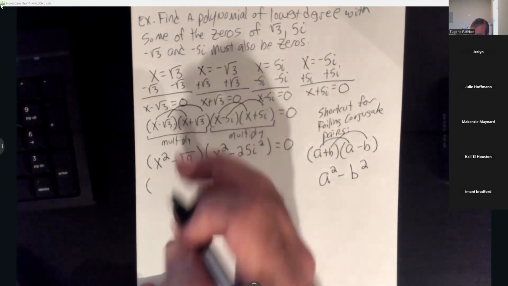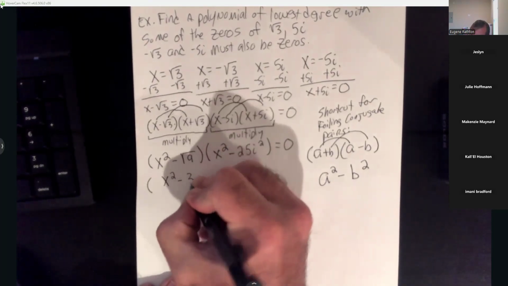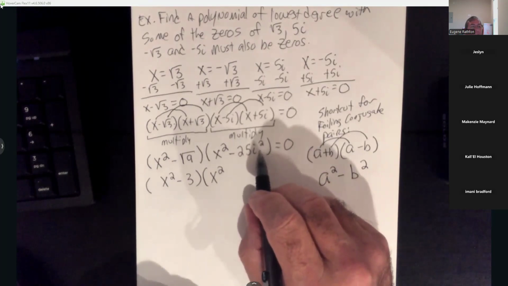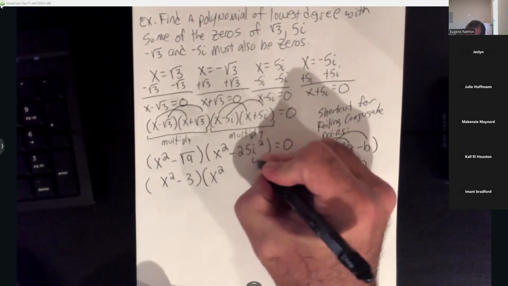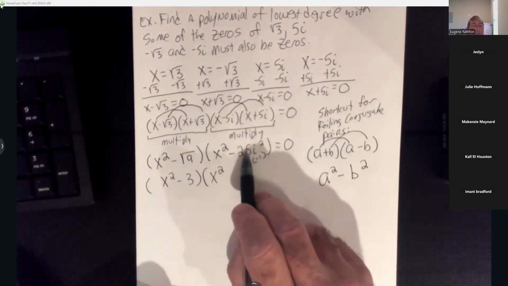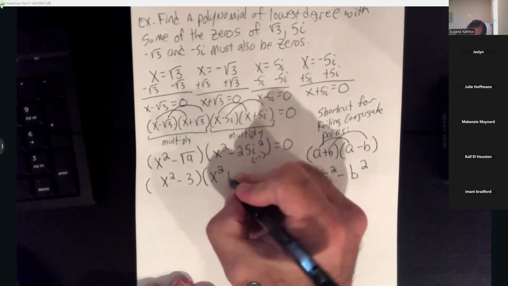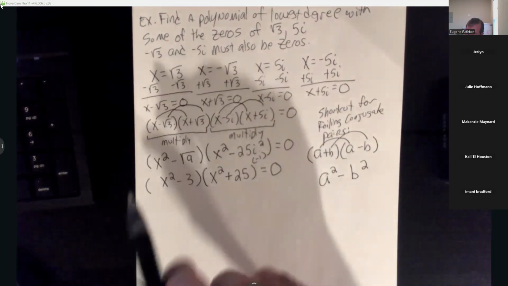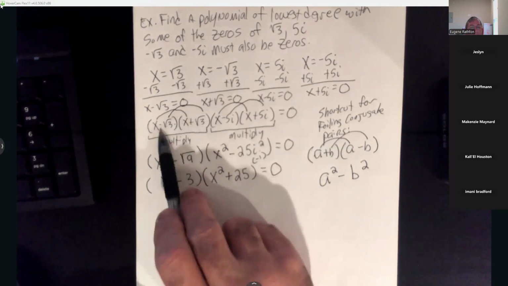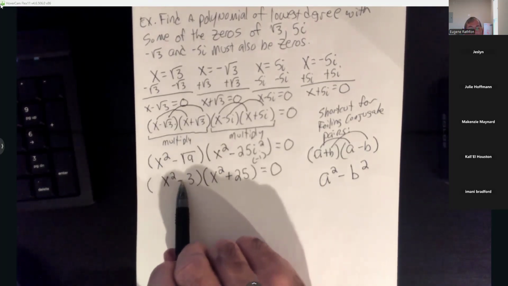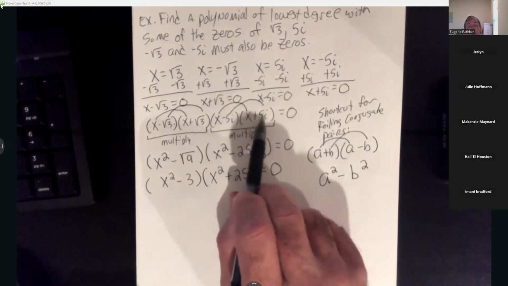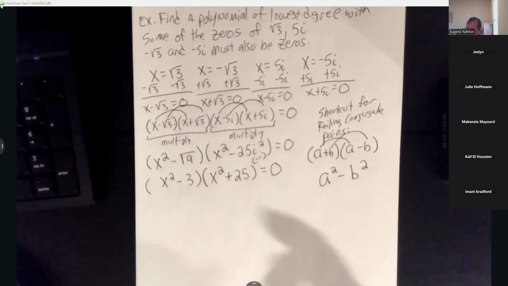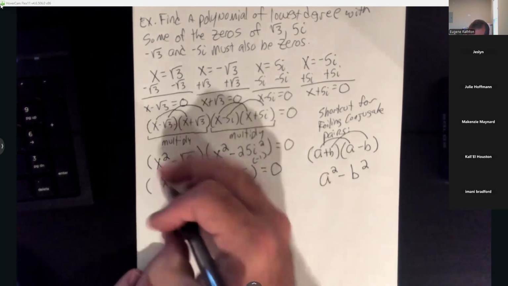Square root of 9 is 3. So this one gives me an x squared minus 3. This one's going to give me x squared. Uh-oh, y'all, look at that. What's that? i squared equals negative 1 still. So that negative 1 is going to turn that negative 25 into a positive 25. Y'all remember this: when you FOIL conjugate pairs of radicals, they end up negative. When you FOIL conjugate pairs of imaginary numbers, they always end up positive. And that's every time, okay? All right, so nothing else I can do to those.